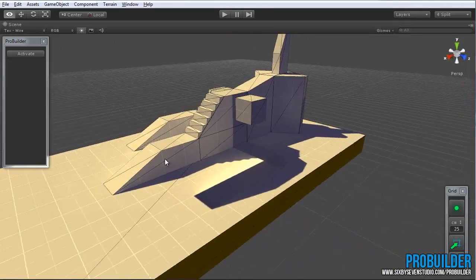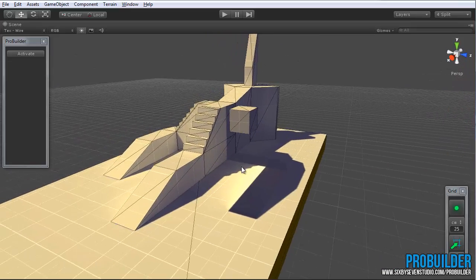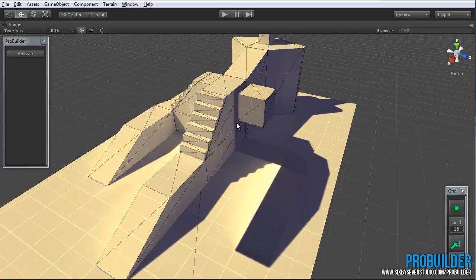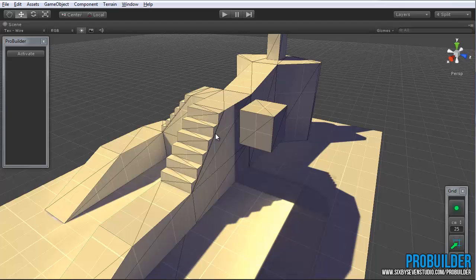So ProGrids, very simply, and I won't get too much in depth on this, gives you fully customizable grids in your editor, just like really any other standard game engine has, and it's a great way to build up anything in your level, especially if you have tiles, like a tile-based dungeon editor or so forth, or in particular with ProBuilder, it works very well.